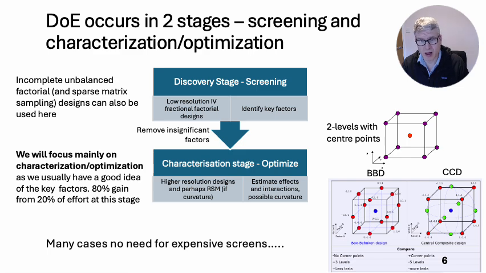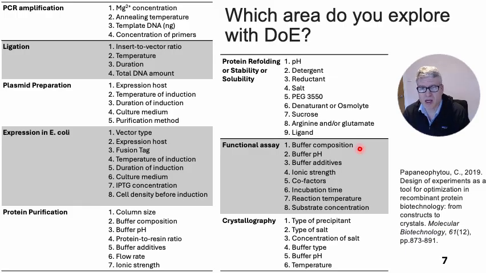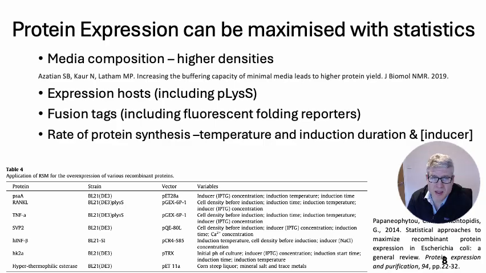And we won't really talk more about that. Okay, so which area of DOE do you explore? Well, I already alluded that all the way along there are going to be places to optimize, and these are some of the factors that have been taken from the literature from this review, and we've added to this to basically establish the kind of things you may need to be changing. It can be quite overwhelming that at every step there are going to be all of these different factors that could affect your response. So how do you go about using that?